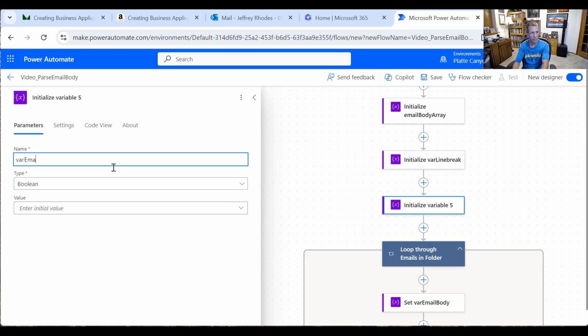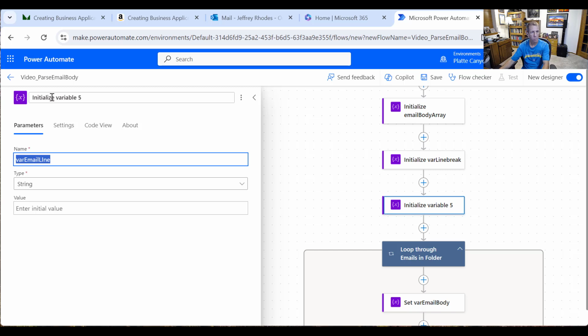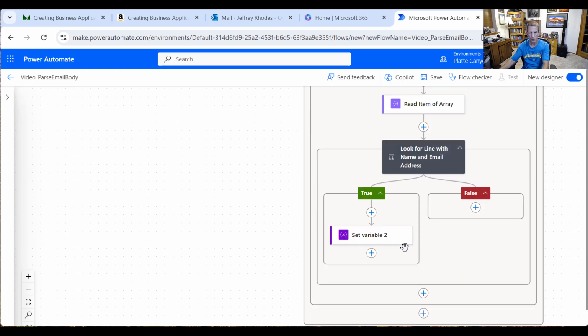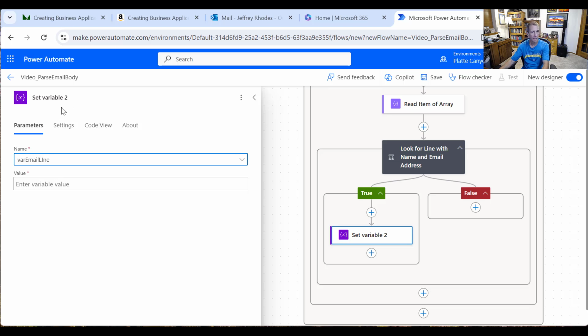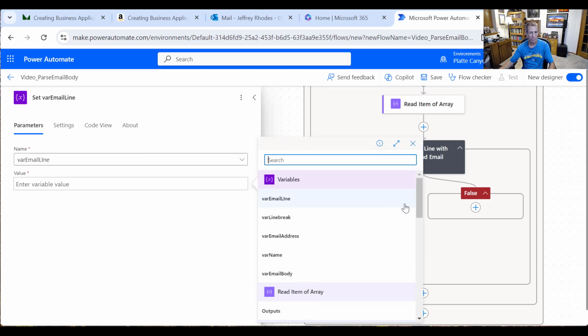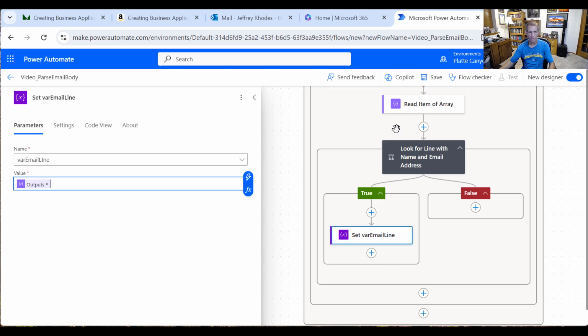I'll call it var email line, and that's a string. There we go. Now I can go over here. Set var email line. And that'll again be that read item of the array. So we can just kind of put that in the line that we have it.